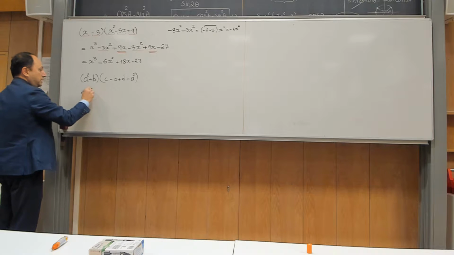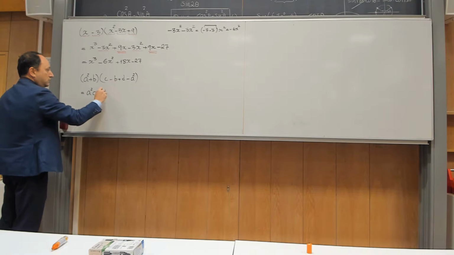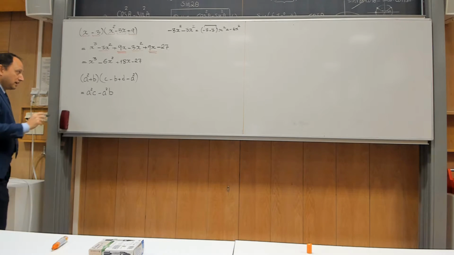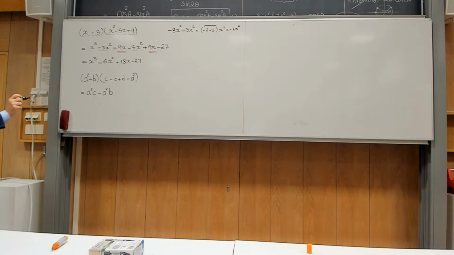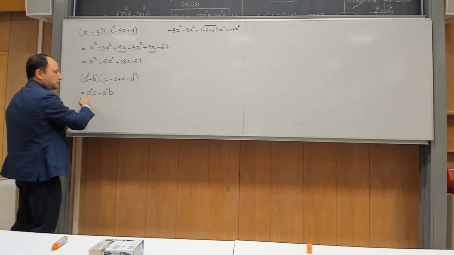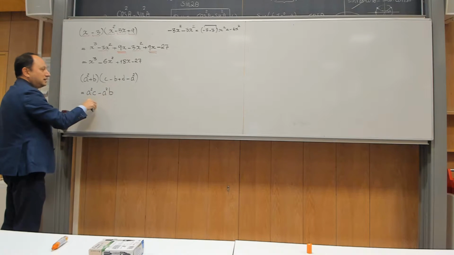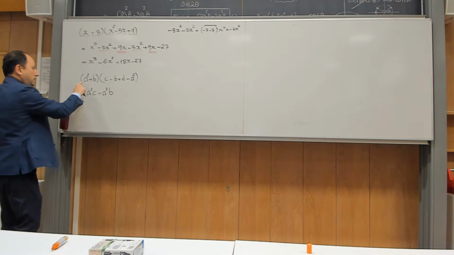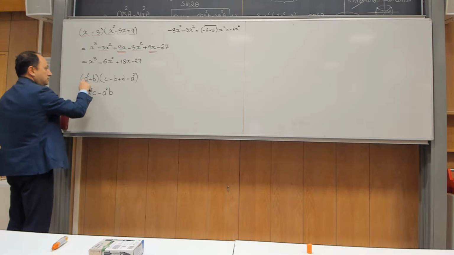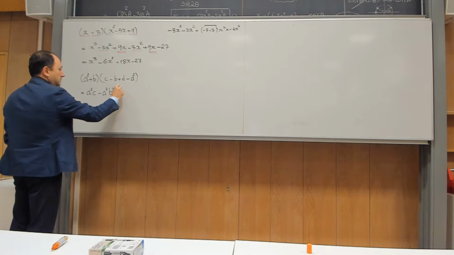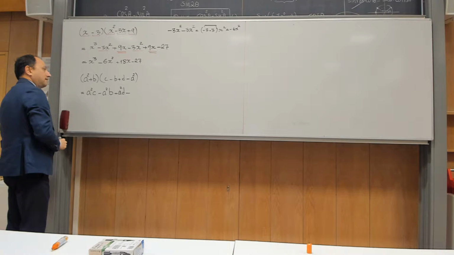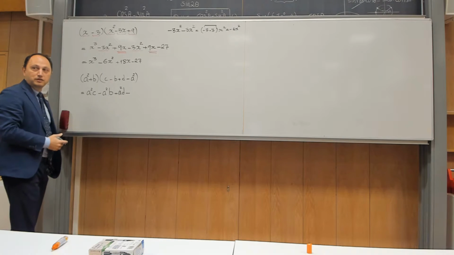So this becomes a squared c minus a squared b, and I really recommend you to try to write this with legible handwriting as much as you can, neatly and clearly, because it might happen that when you want to solve it, you write it in a messy way, you get confused for the next line and you cannot detect the mistake. This is important. So a squared c minus a squared b plus a squared d. Okay, so if you are with me, what is the next one? Are you with me or not? What's the next one?